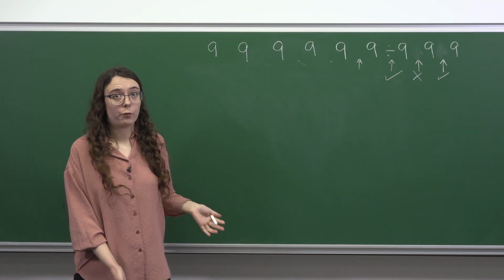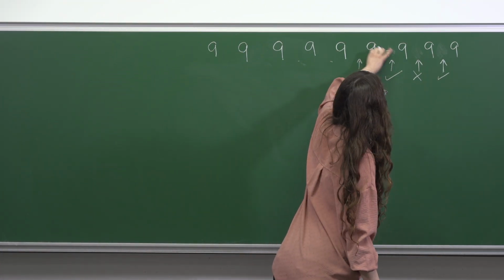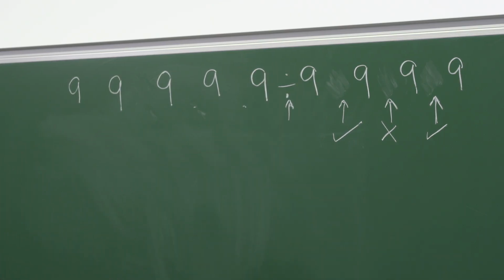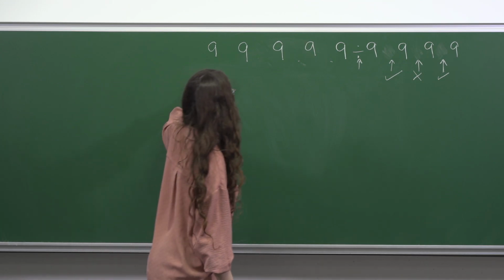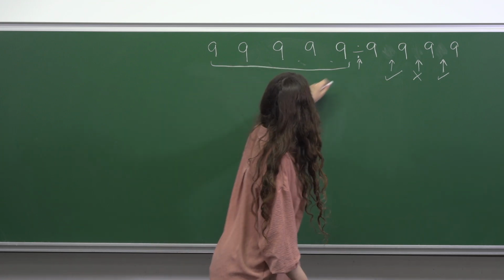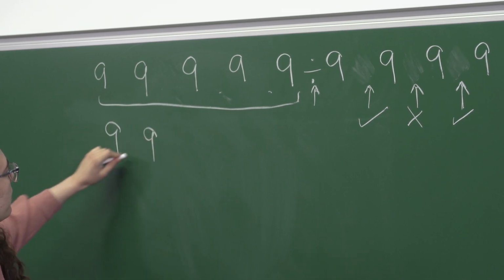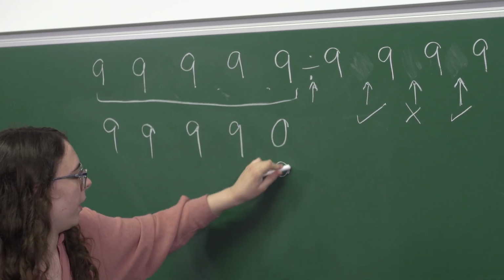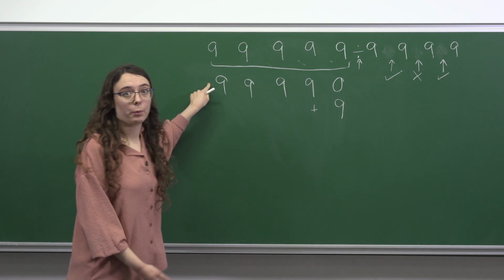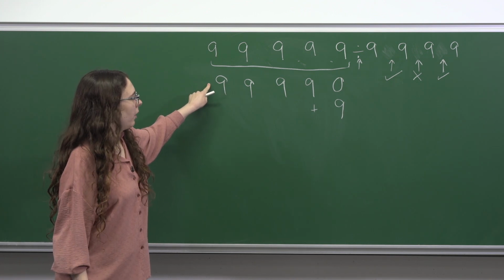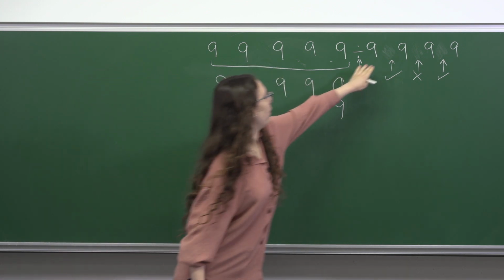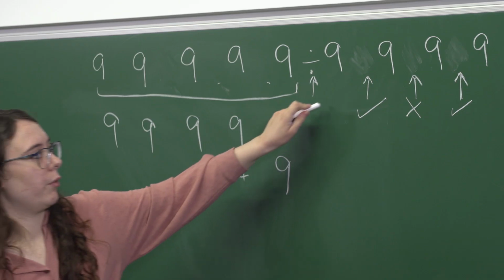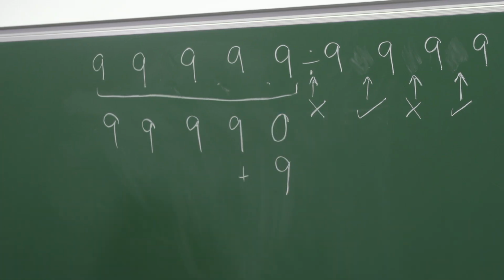And finally, let's look at the fourth position. So here, again, with exactly the same method, this number here is 99990 plus 9. This is definitely a multiple of 9999. And so when I divide this number by this number, I get a remainder of 9. So this division doesn't work.